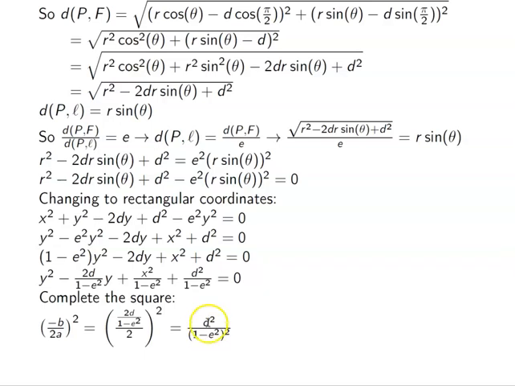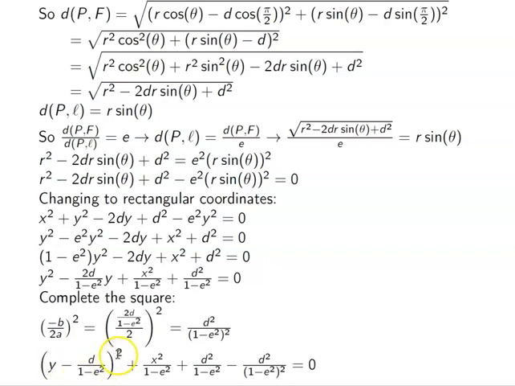Okay. So I'm going to add this and subtract it away. When I do that, it's going to make these first 2 terms along with this term perfectly factored into a perfect square. And so that inside term is basically what we had here before we squared it when we simplified it. That's always how it works. So it'll be the d over 1 minus e squared is the perfect square term.